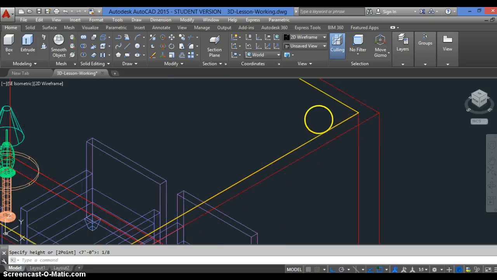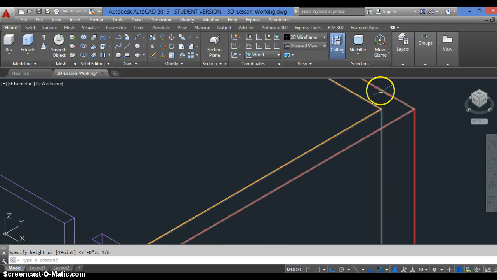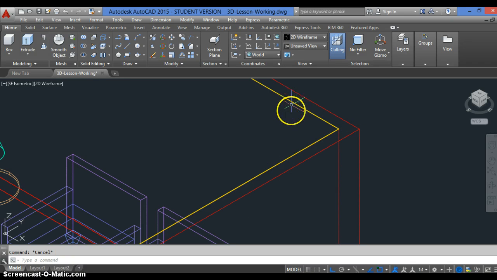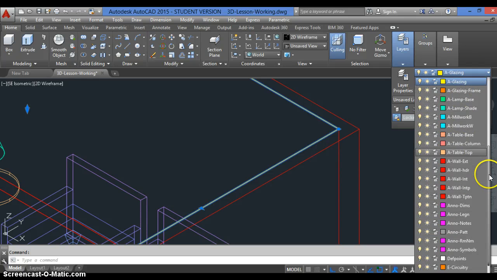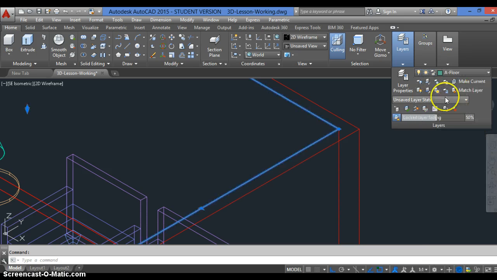And we'll put that on the, should have a floor layer, I hope. Yep, a floor.